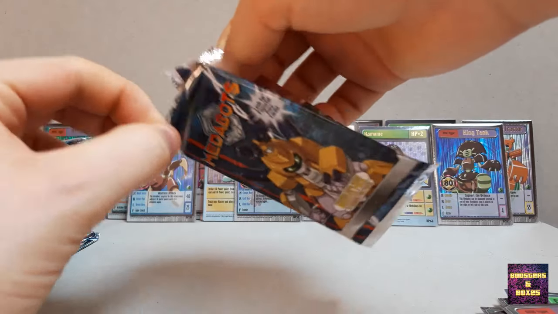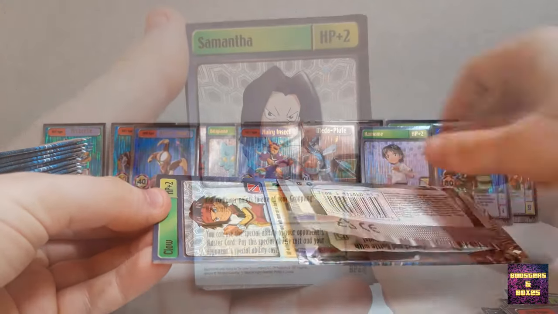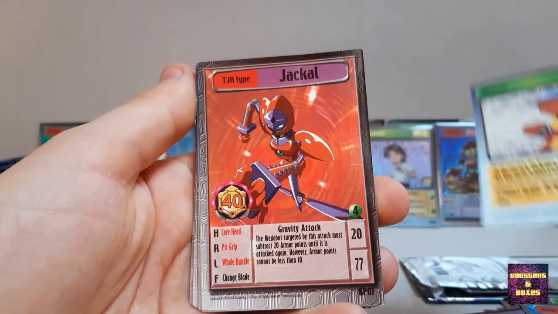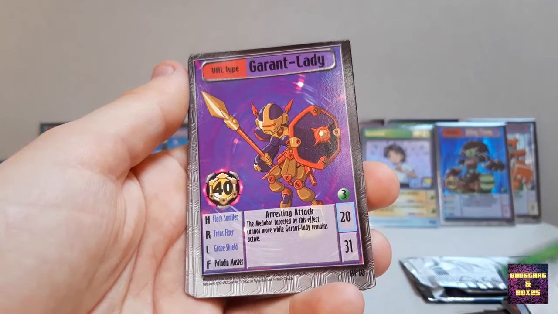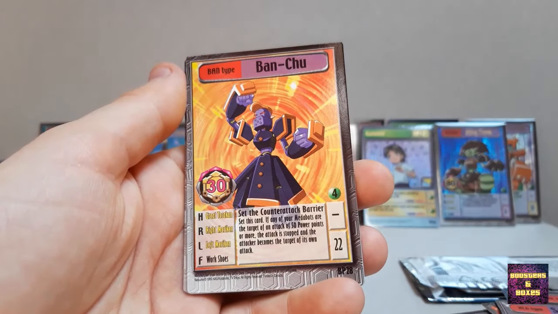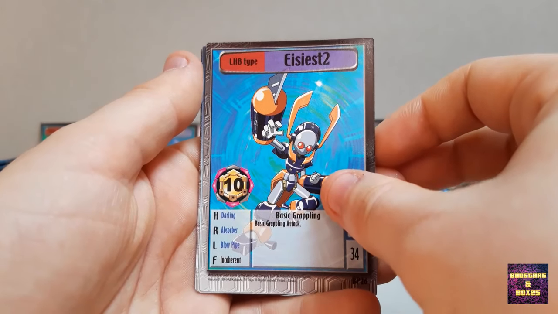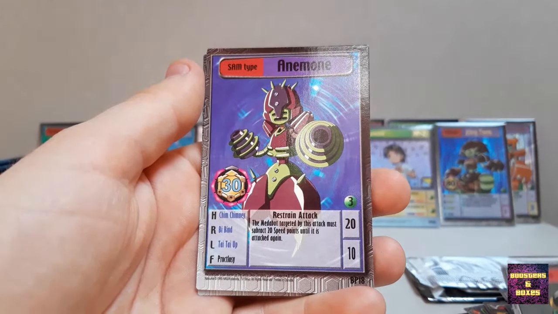Okay, you know what? Let's do it. Let's do five packs again. Well, let's start with three. See how that goes. Start off with Samantha, Ambiguous 2, Sloan, whatever. Jekyll, Clow, Garrett Lady, Karin. Sea Monster, Bunchu, Dr. Matter Evil, Iceus 2, Electra, Bazaar, Anemone.